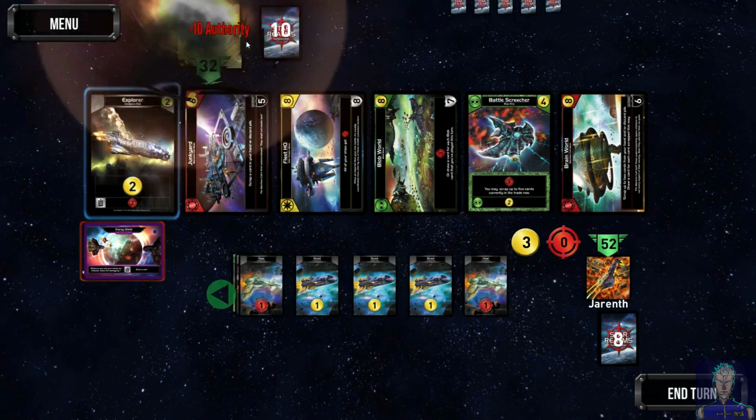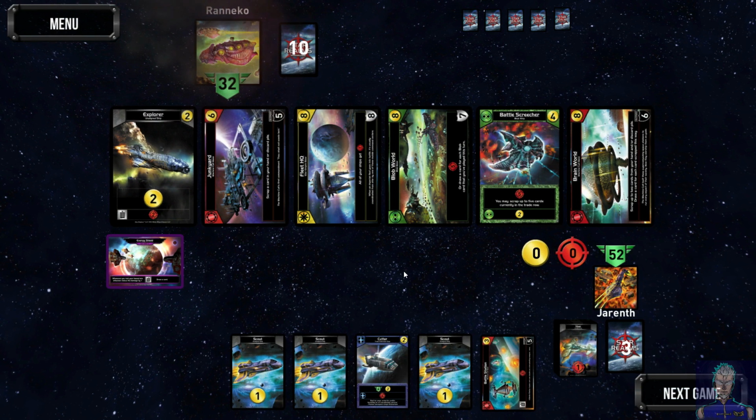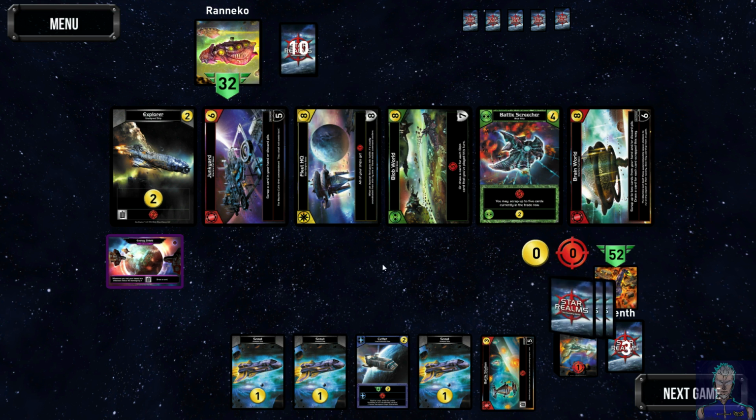Oh well, put Ranneko on the nose, get an Explorer, because that's something. Oh, and now I get cards. And they're still not good enough to get anything but the Battle Screecher. I didn't need your trade anyway. Frassa.